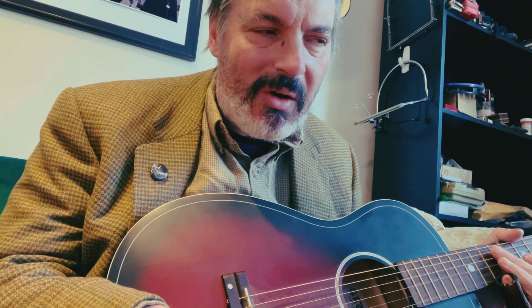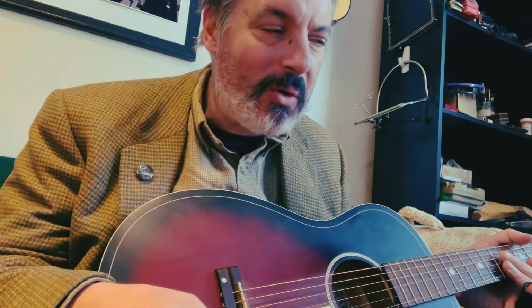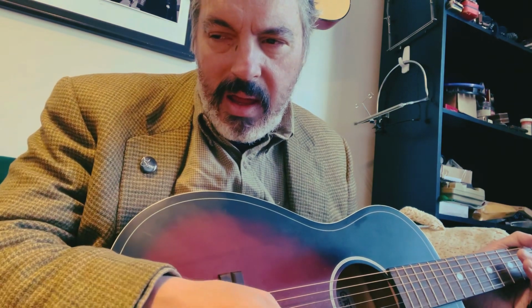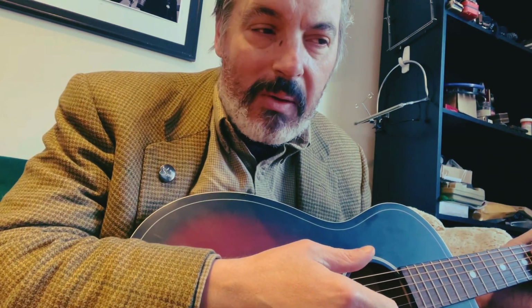Well, I had a horrible guitar to learn on. As a little kid, I had this ginormous Goya acoustic, which had an action with strings that high off the fretboard. It would be a cool guitar to have now, but back then it was tough. Anyhow, slide guitar was always a mystery to me, and I didn't learn it until the 90s when I picked up a copy of Guitar Player magazine, and it talked about alternative tuning. The cover of the magazine said something like everything you need to know about slide guitar. So I was like, what? And I learned basically that day how to play slide guitar, and have been working on it ever since.